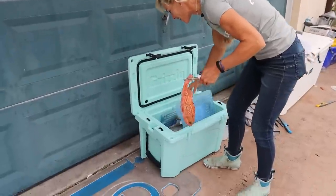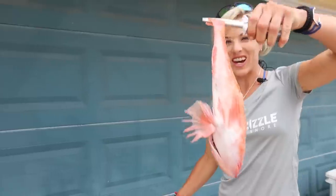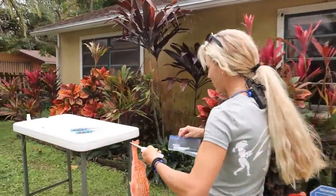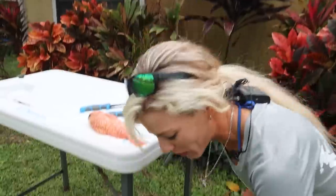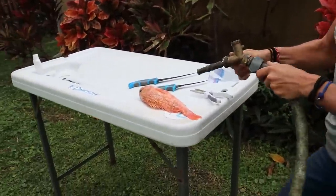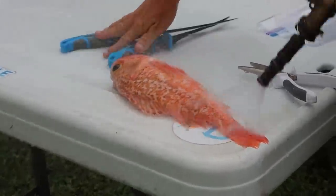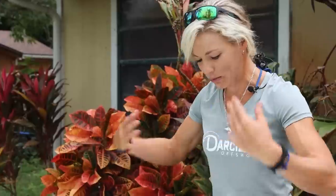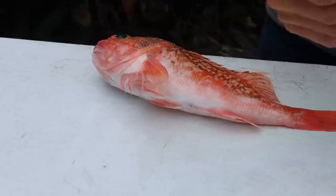All right guys, we're back at the house here. Got some coolers out here with carcasses, and then we've got our one rosy. He's so slimy and so pointy that I've already got enough cuts all over my fingers — I don't need any more. I'm going to spray him off real quick and we're going to dive right into this, fillet him up. Got my super sharp knives ready. Our one fish — that's what fishing is all about, guys. We don't go out there and crush it every single time. The days that we don't catch fish, you don't see that because we don't have anything for you guys to see. So it does happen. These are one of those days that were slower for us, and we learned a lot. Next time, we can only do better.